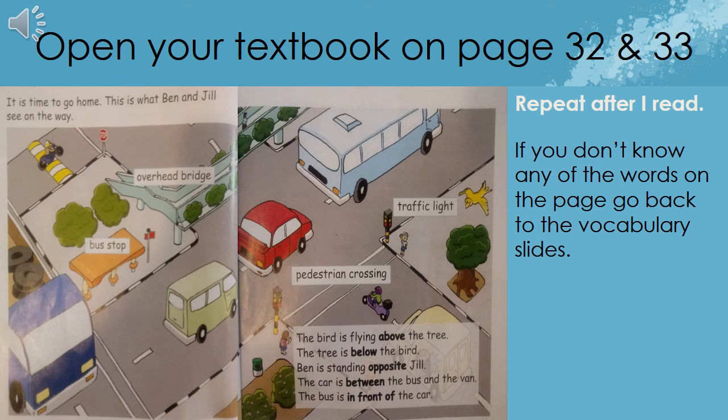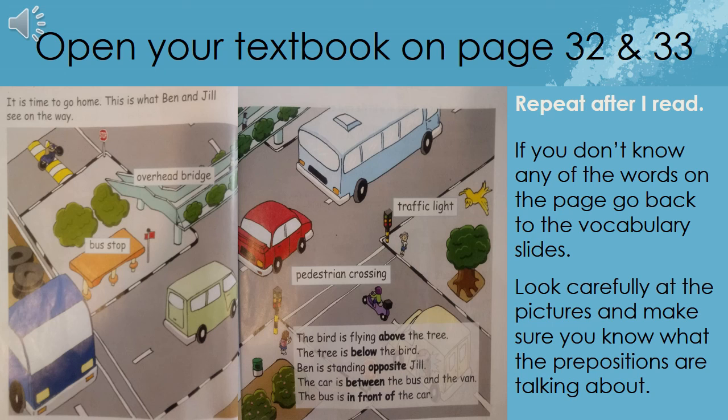If you don't know any of the words on the page, go back to the vocabulary slides. I want you to look carefully at the pictures and make sure you know what the prepositions are talking about. So if there was one of the sentences you didn't know what it was talking about, look at the picture until you find out.